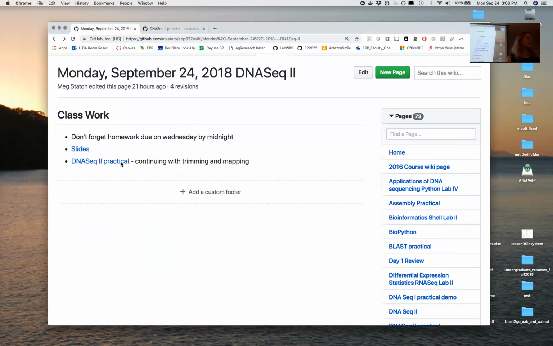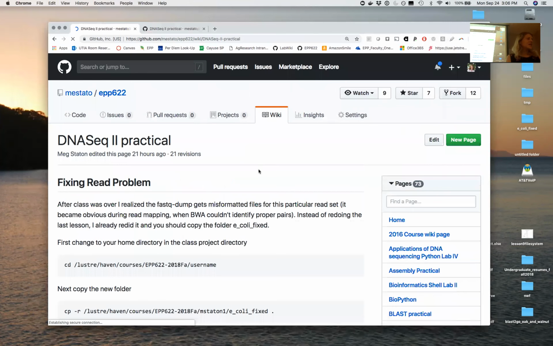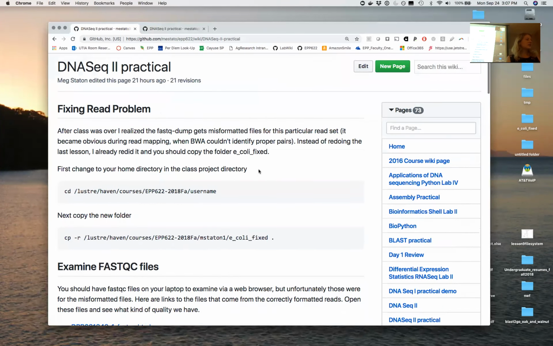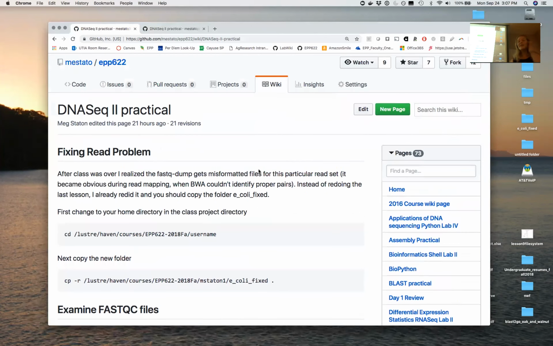Okay, so we're gonna go on to the practical now. The first thing we should talk about is that I realized we had a really big error in our last lesson, and I didn't realize it until yesterday. When I downloaded the FASTQ dump files from NCBI, they're totally wrong.